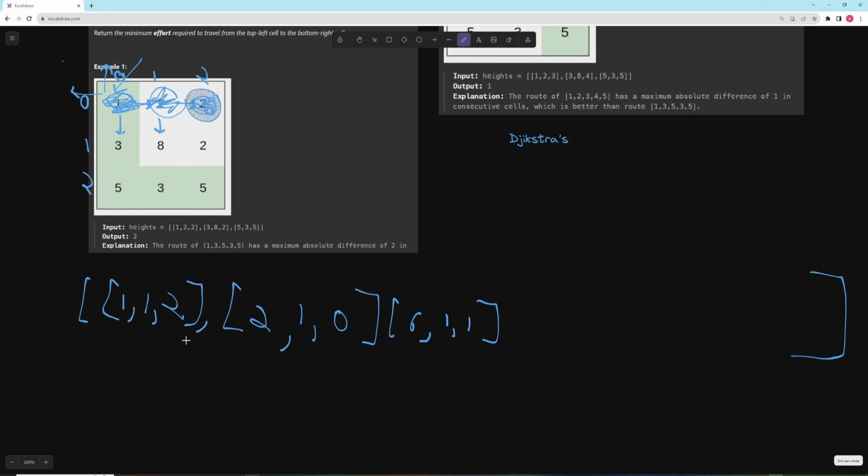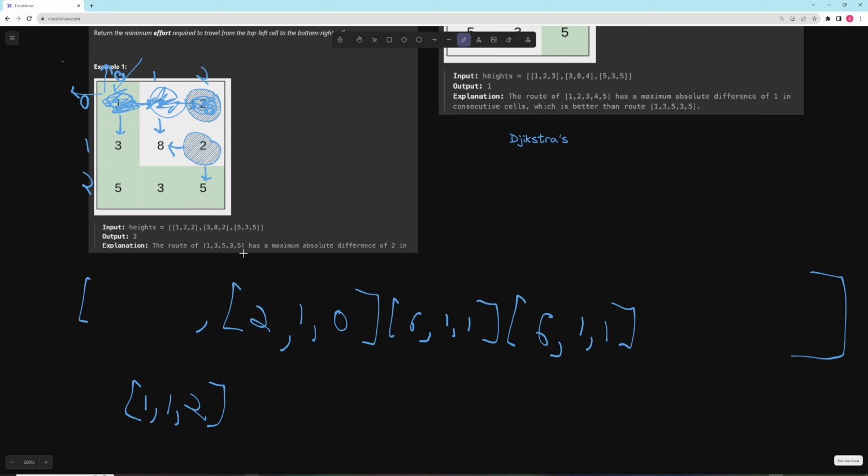So now we do the next one, and we're going to pop this one out. So let's do that. We'll just put it down here. So that's this value here. Now we can go left, right? So that's going to be effort 6. Going to be the same. And you can't mark something visited until you're actually there, because let's say the effort is less. So the effort is also 6 here. So 6, 1, 1. And we can also go down, right? And the effort is 3 there. So let's do that. So we're going to add effort 3.